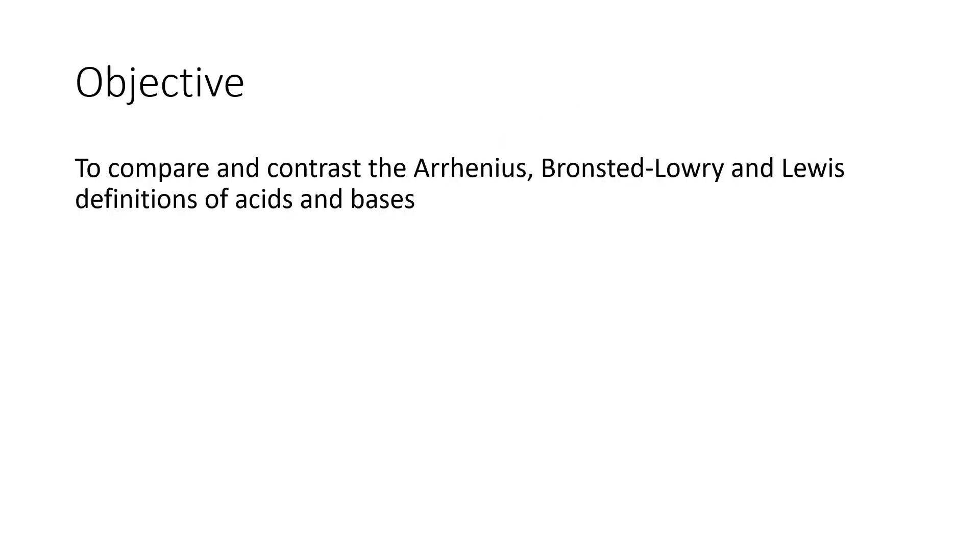So to wrap up, we looked at three definitions of acids and bases. The Arrhenius definition is that classic definition that an acid has H+ ions and a base has OH- ions. The Bronsted-Lowry definition was all about protons and it expands the list of compounds we consider bases by allowing things like NH3, which can act as a proton acceptor, to be considered a base. And then the Lewis definition is all about electron pairs, and it expands what we consider to be an acid so that something like that BCl3 molecule can be considered an acid because it can accept a pair of electrons.